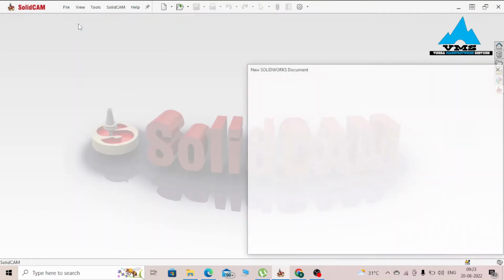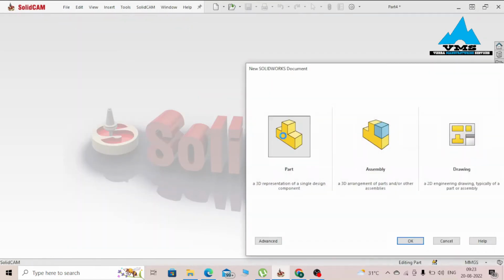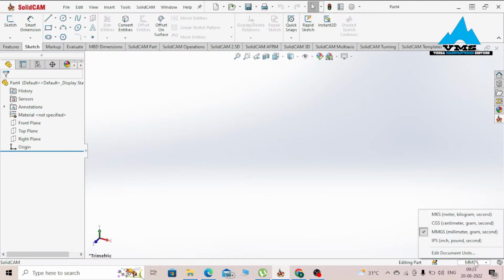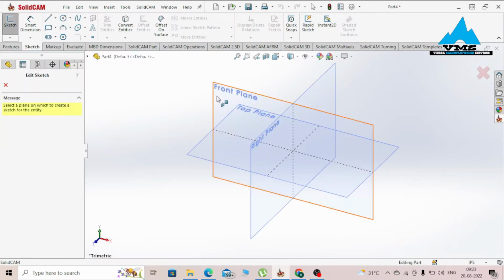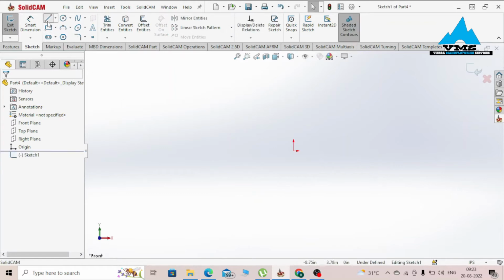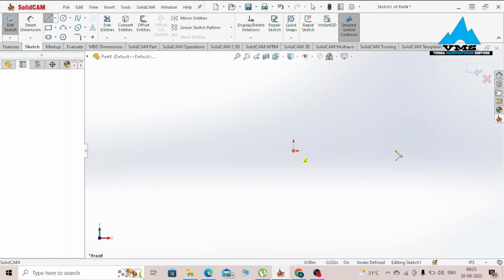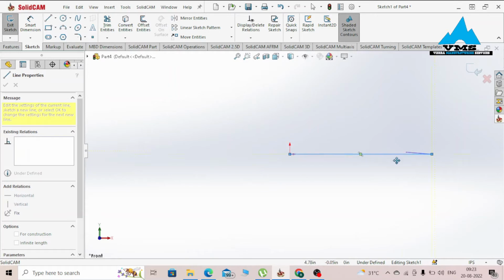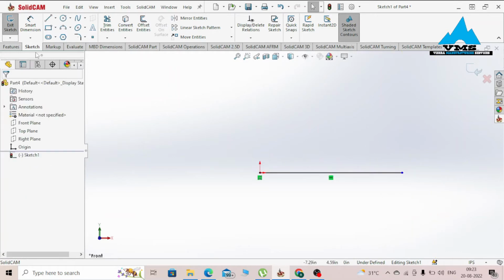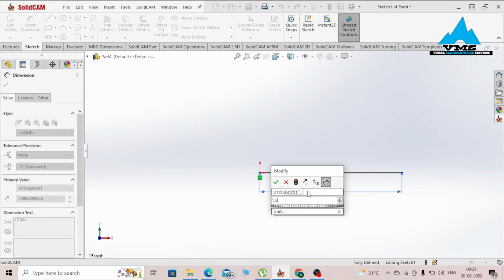File, new, part, units, inch, sketch, front plane, line command, smart dimension, 1.250.